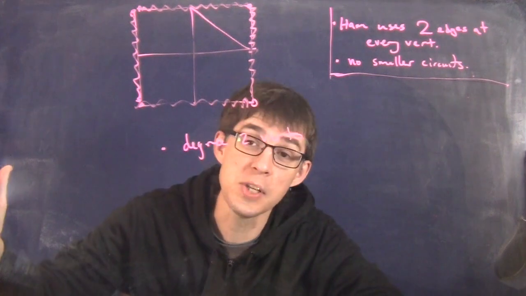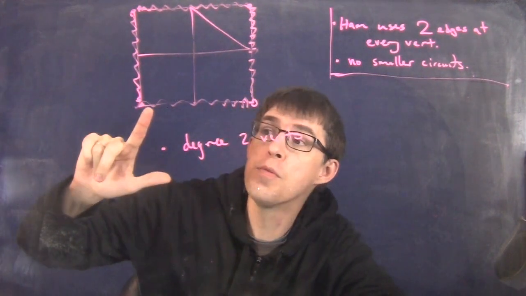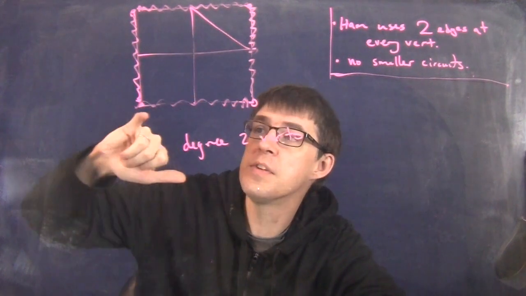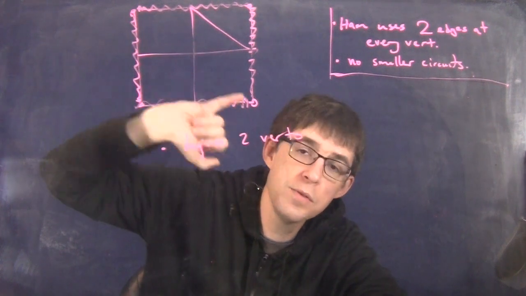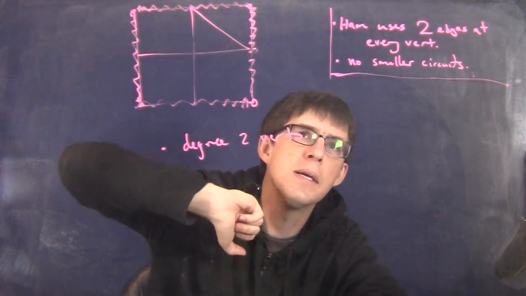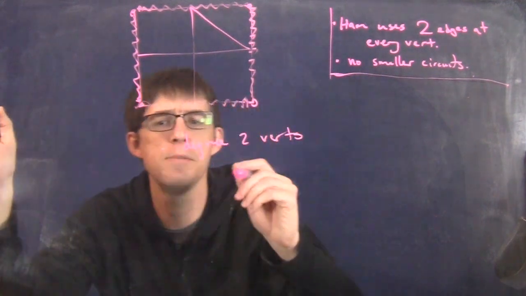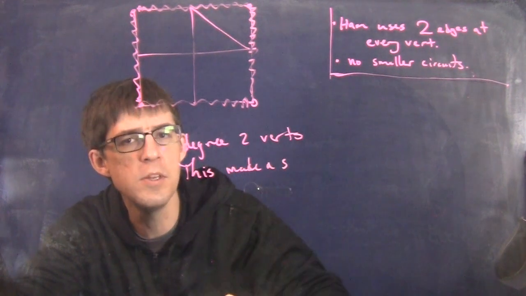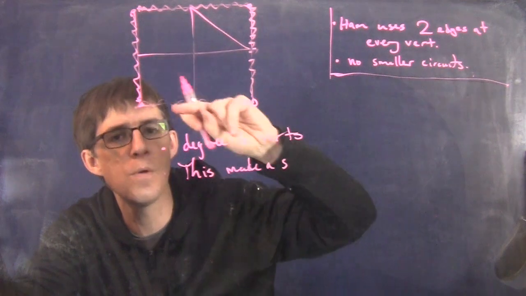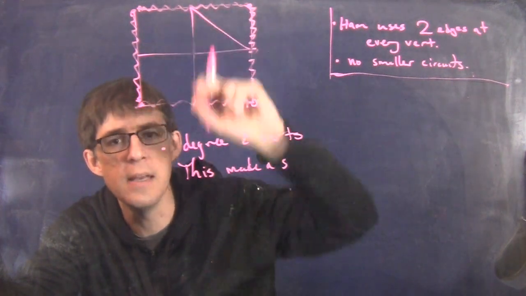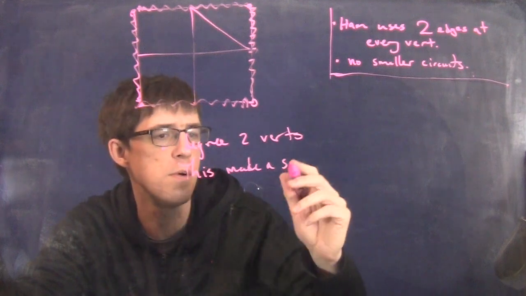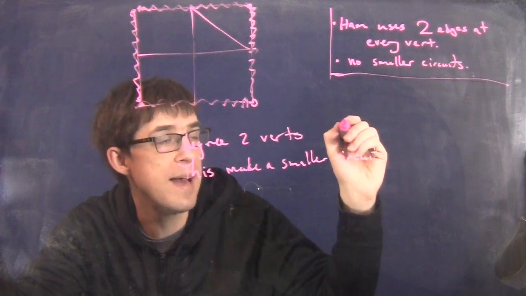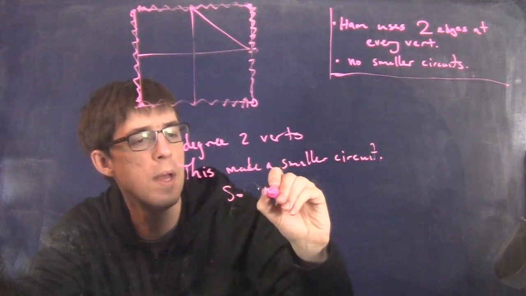Now what? Well, actually, the thing is sort of screwed right from the get-go. You can see, actually, we have made a smaller circuit. This already makes a circuit, but I haven't used this vertex. It says no smaller circuits are allowed in a Hamilton circuit. So I'm going to say this made a smaller circuit. By smaller, I mean using fewer vertices. There are 9 total vertices here. I just made a circuit using 8, and that circuit was forced by the degree 2 vertices. So this made a smaller circuit. That's not allowed, and so no Hamilton circuit exists.